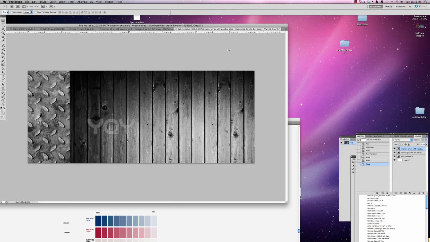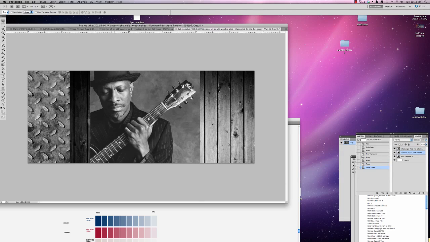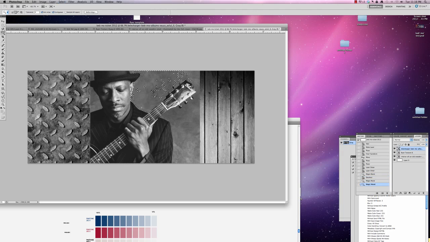Okay, I've got those in place. I'm going to rearrange this so that, okay, that's what we're looking for. Alright, now I do want to get rid of this background for him. So let me see how well it's, oops, gotta be on the right layer. Okay. See how well it's selecting. It's not really selecting very well. So we'll go with the magnetic lasso and take care of this.